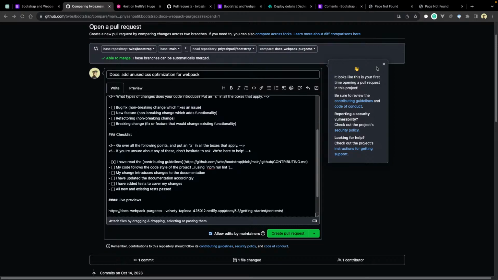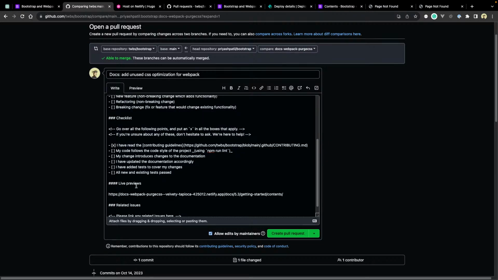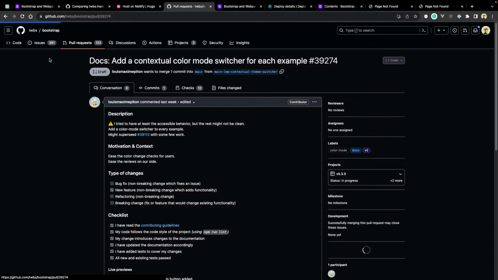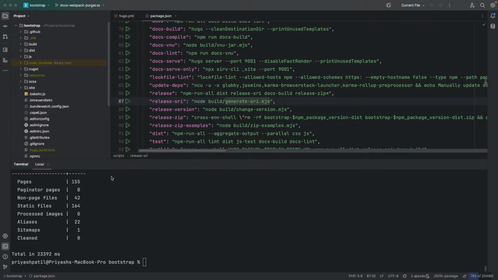So I have updated the link in the live preview. I have checked this, I have read the community guidelines and everything. I have updated documentation accordingly and so on. I just want to see what one of these documentation pull requests looks like. More specifically, we should consider one that worked, that is merged.